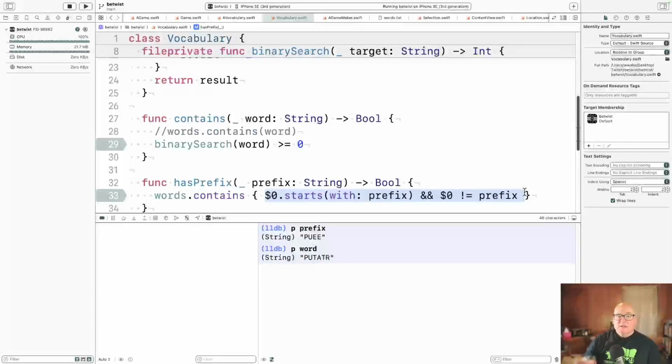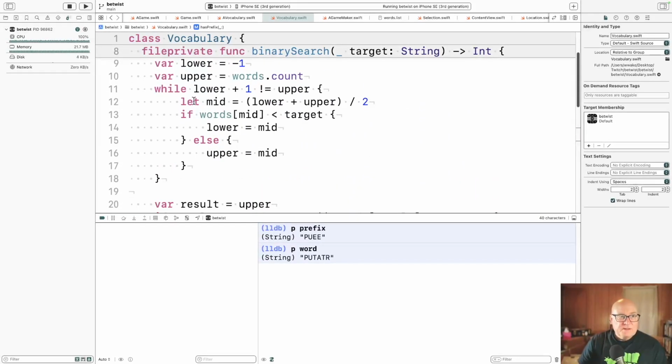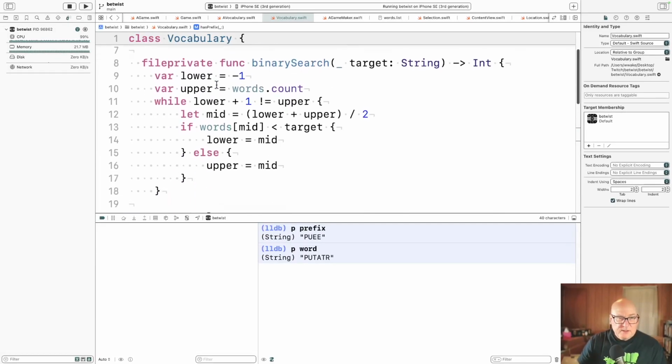Yeah, that's a little tricky, isn't it? You can't really search it the same way you could find the word that had that value, but the prefix is a little trickier. I guess if the word matches, I can see my CPU is cranked out. If the word matches, we don't really know because he's always looking for something less.